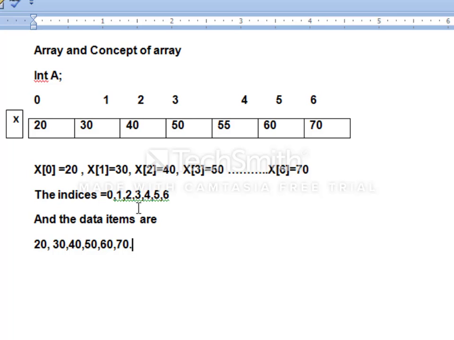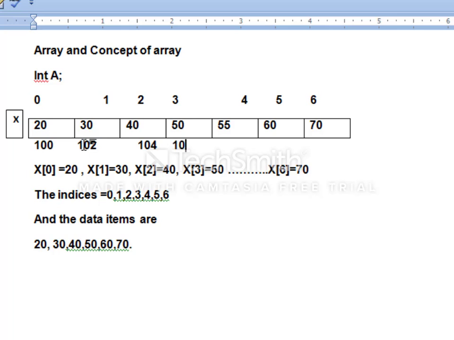These are the data items, but each and every location must have its own address. The first location has the address 100, the second location has the address 102, the third location has the address 104.